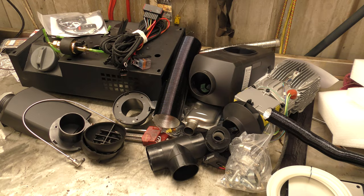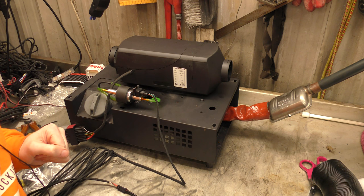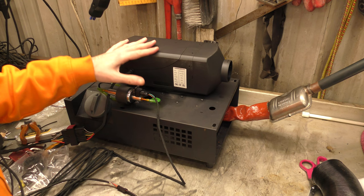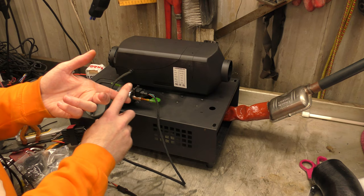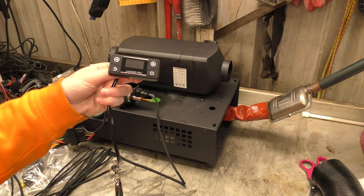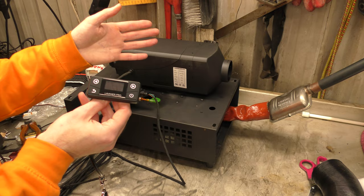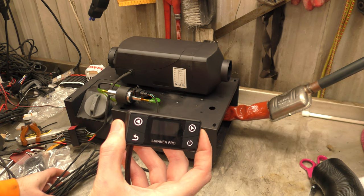So I have the Lavener Pro Max set up on the testbed — Craig also sent us the testbed for testing heaters on. It's been very good, and I've used it for many different diesel heaters now. So the main difference between the Lavener Pro Max and a standard heater: the Pro and the Pro Max have all got better electronics — a better glow plug, a better burn chamber, and a better controller. The Pro Max takes it up to the next level with an even nicer controller. They've all still got the stainless burn chamber. It's mostly this new controller that makes it stand out. I think the Pro Max has also got a slightly better wiring setup than the Pro.